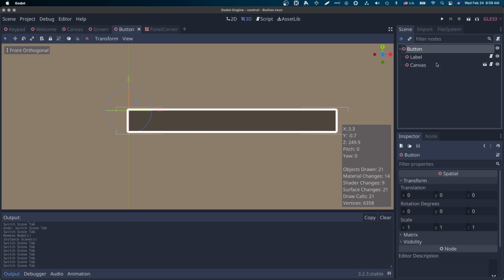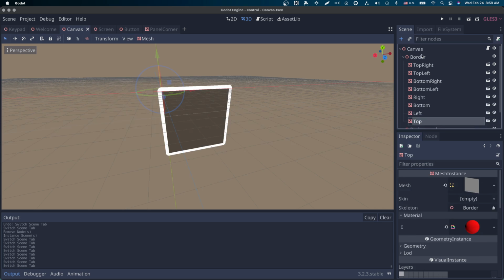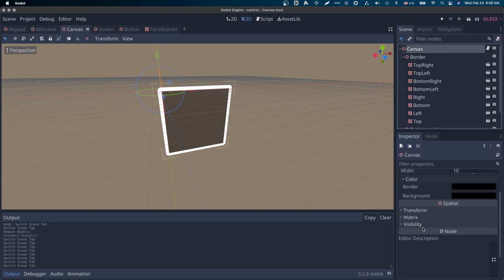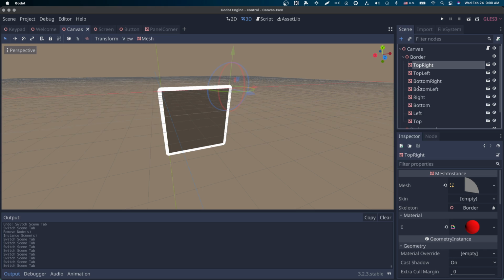So if we come through here, we have a button, got a canvas. The canvas has some properties on it due to a script here. That's on the top level. And each of these individual elements has a material associated with it. We could try to use the material override instead of material.